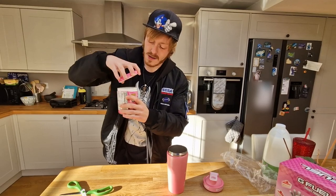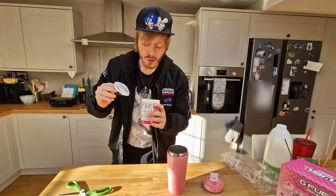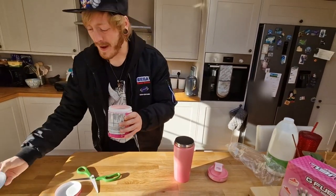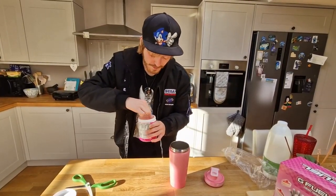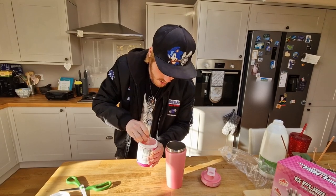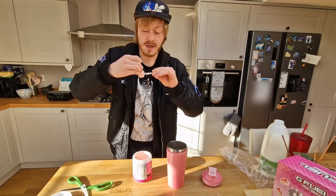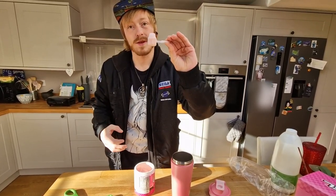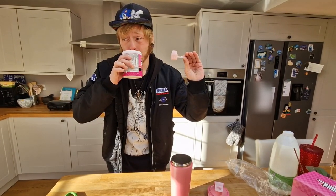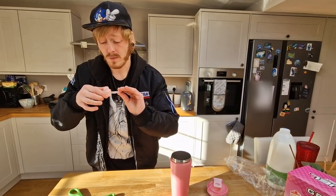And there we go. Open it up. Oh wow, it's very pink — just get a look at that. Very, very pink. Luckily, the scooper is at the top, which I see as an absolute win. Because it's such a big shaker, I'm going to do nearly a full scoop — right to the top there. Let me see the dust going everywhere. Oh wow, that actually smells like strawberry shortcake. That's kind of crazy. So we have our scoop.